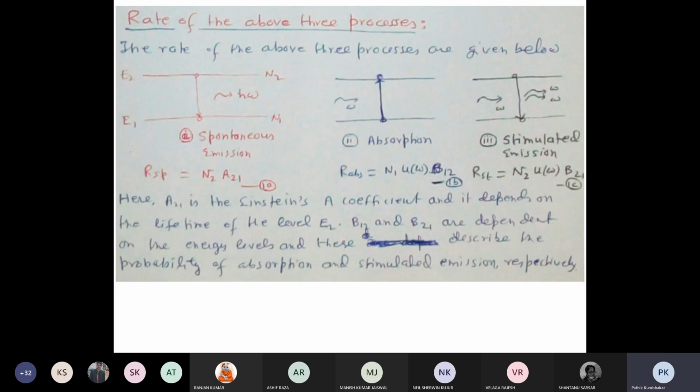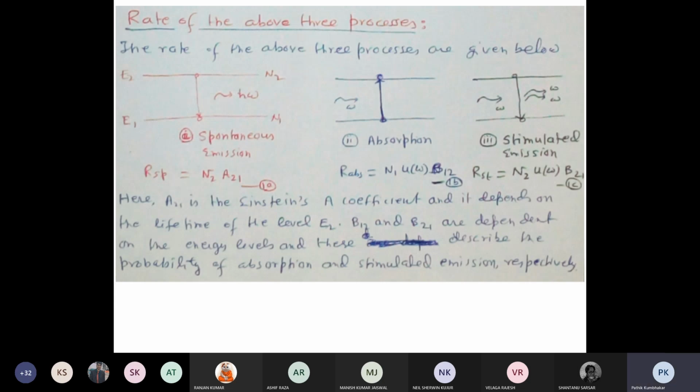and this process is called the spontaneous emission process. The rate of these transitions obviously will depend on the number of atoms in the level 2 and the probability for these transitions. So the rate of spontaneous transitions is proportional to the number of atoms in the level 2, and there is a proportionality constant A21, which is Einstein's A coefficient, which is the probability for the spontaneous transition between the level 2 and 1. So it is written as A21.